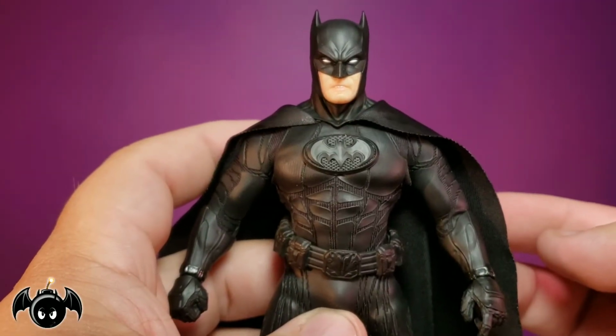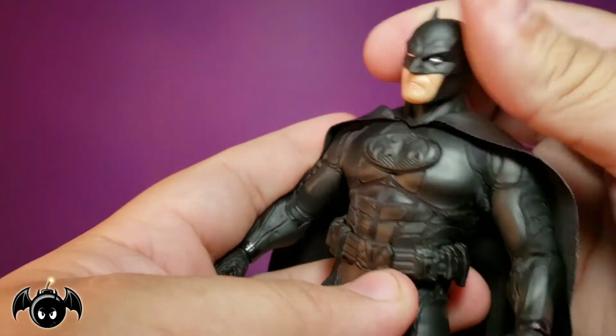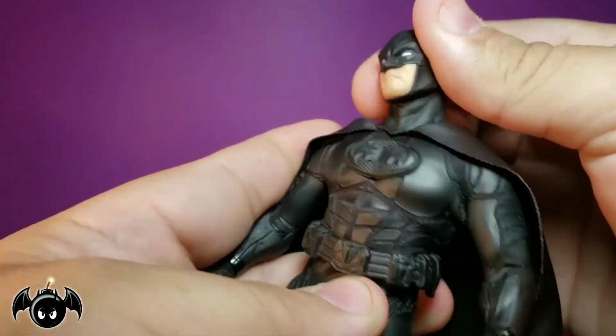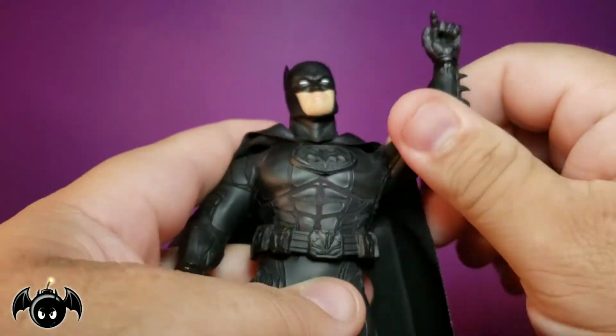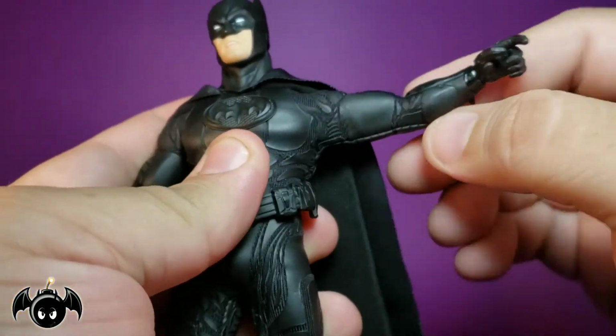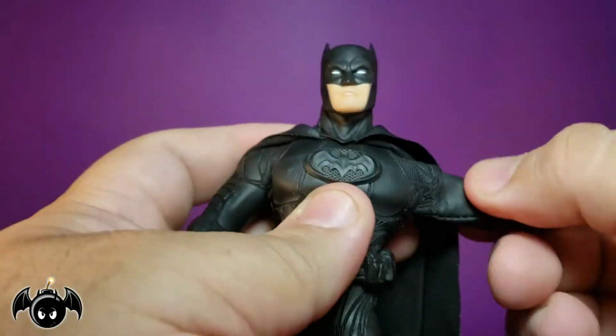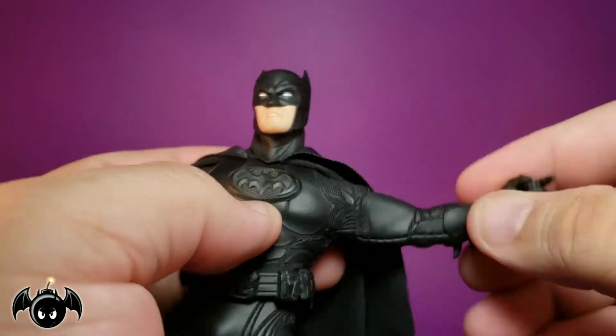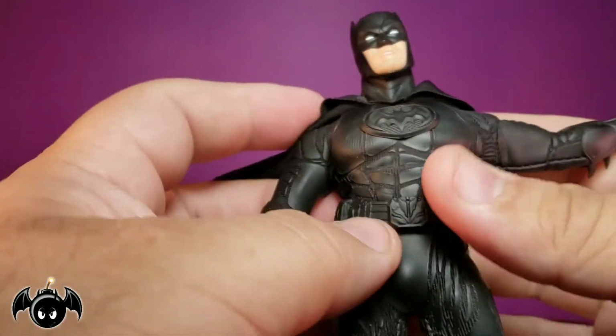All right, now let's run down his articulation. His head is on a ball joint, so it rolls around like so. Very nice, left and right, up and down, which looks really good, and pivots side to side. Arms go all the way up, down, and out to the side. There is a butterfly joint in there that works very well. Rotation in the bicep, double jointed elbows that bend about that far, and a rotation at the wrist as well as a hinge at the wrist.